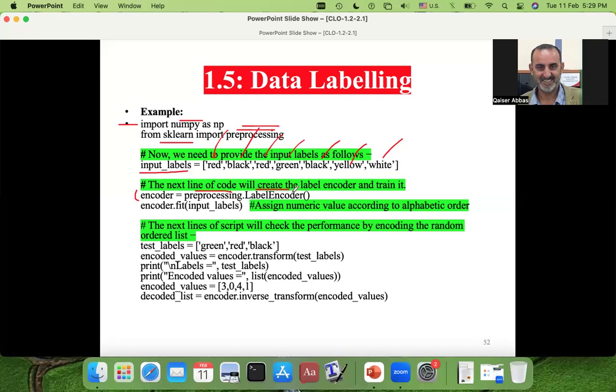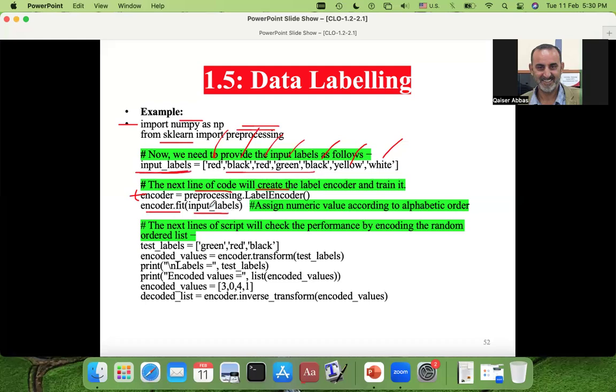Now label encoder is set and we can use it through this variable. After that, what we are doing is encoder.fit. Previously, we were using fit transform, fit transform again and again in the previous source code, but here we have encoder.fit and we are fitting these labels, which are strings. We are passing this into it.